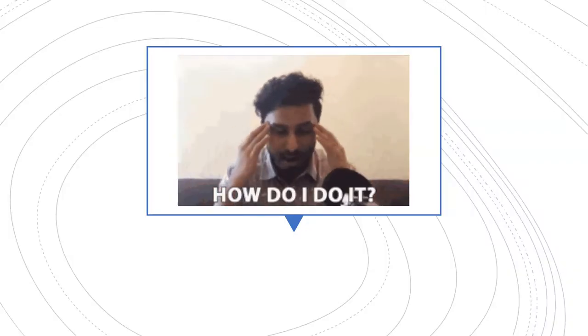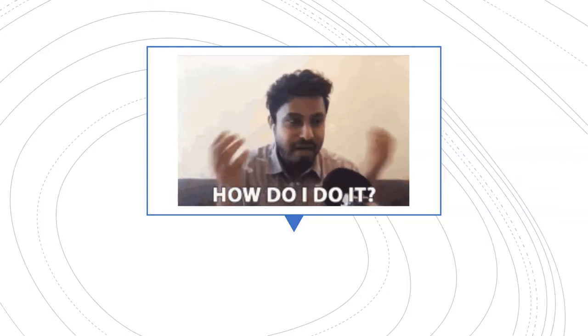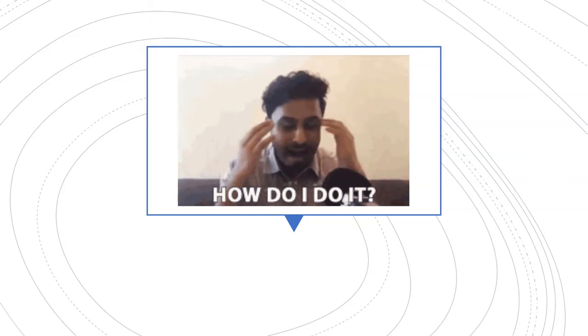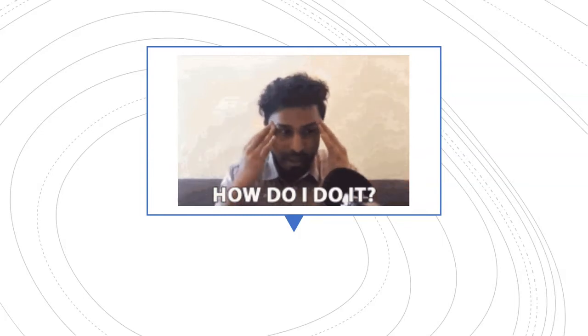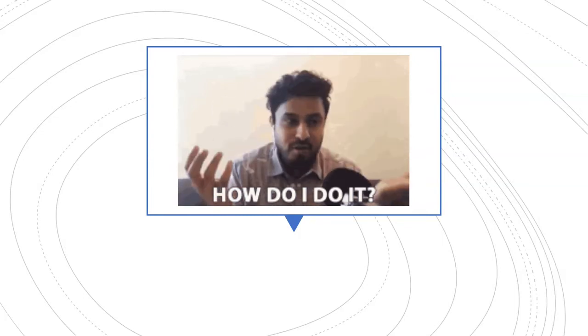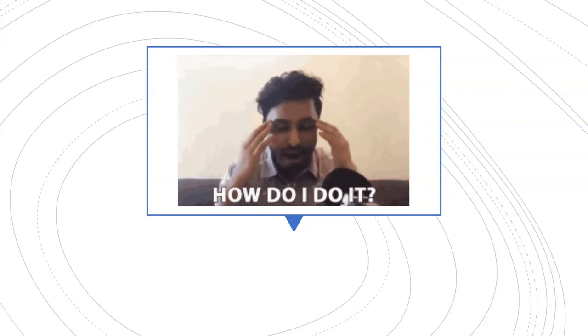And it's just like, how do I do it? I know I'm making this basic for you guys, but I just want you to understand the way I see things. The way that I see life is very simple, and it's basically problem, solution, results. And that's the biggest problem that we all have. We're trying to figure out, how do I make money? How do I have a business without having my own product, without having capital?